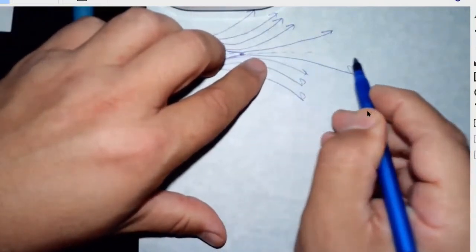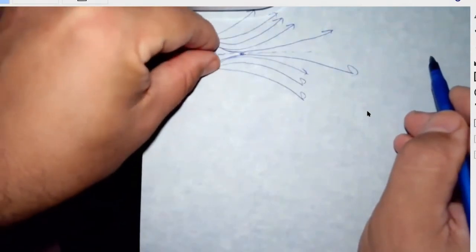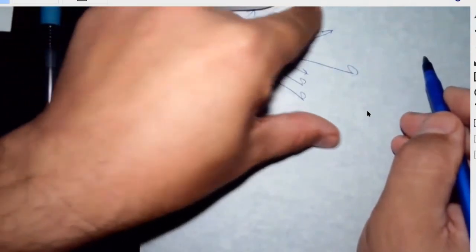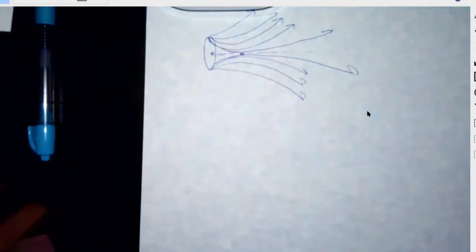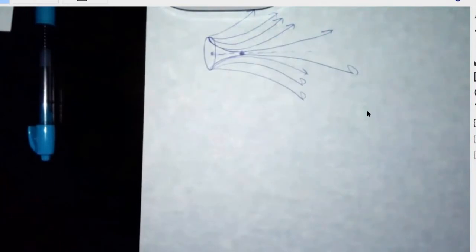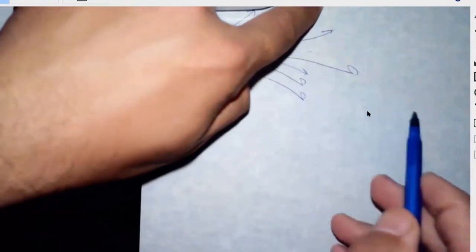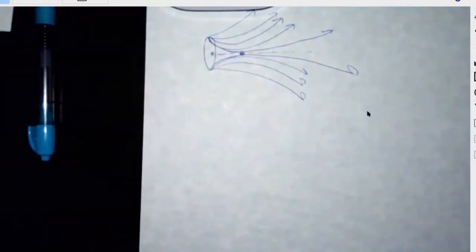And as you go very far away, this begins to shrink. And then the lines come out to you like spherical lines. You see? So this is the point that gives you the maximum E field. So it kind of comes in and then goes out. You see? How would I find that point? The point where it gives you the maximum E field.